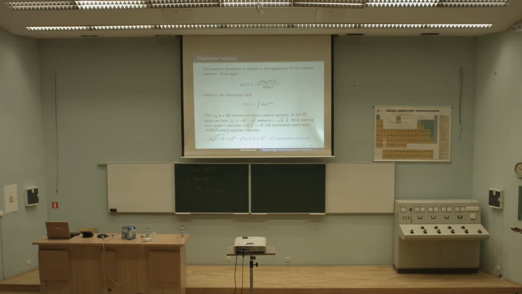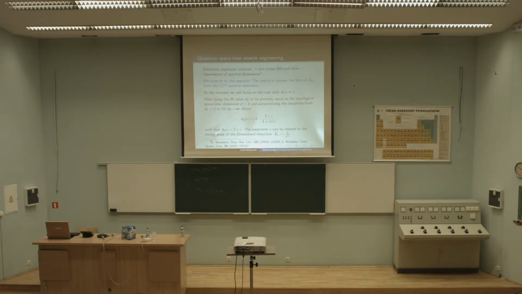it's just a Laplace operator in the Fourier space. Okay, so you see that there is a relation between the spectral dimension and the momentum space representation of the Laplace operator. And we know that from the momentum space representation of the Laplace operator, after performing the Wick rotation to the Lorentzian space time, of course, which is possible for the holomorphic functions, we can get a dispersion relation. This is the classical case.